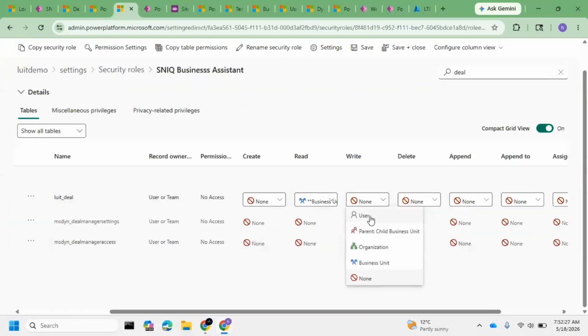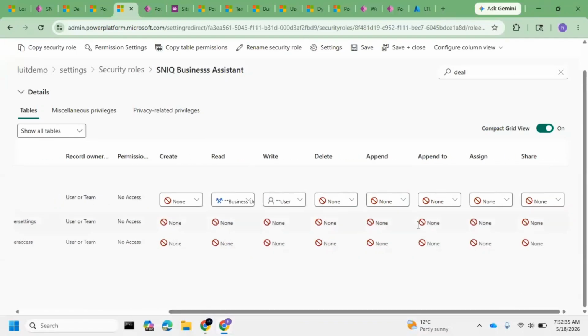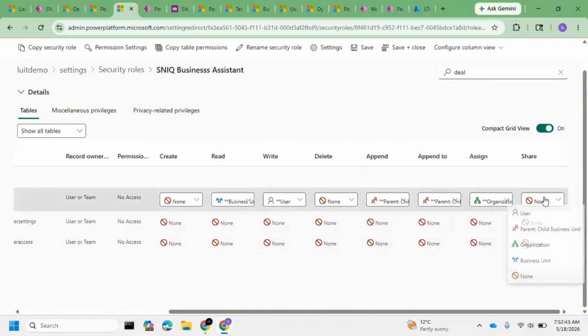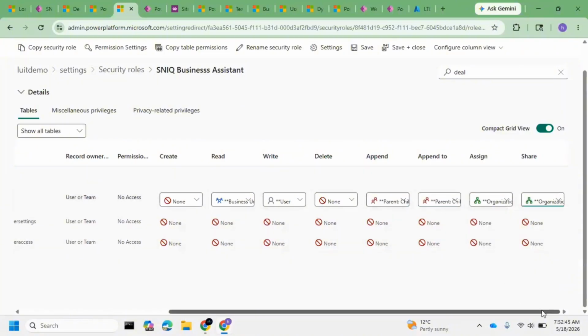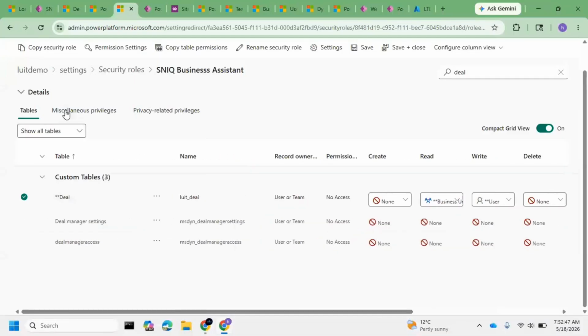He can update only his records, not others. Delete, none. He can't delete any record. Append, he can do parent child business unit. Assign, he can assign to organization. Share also, organization, for this deal.